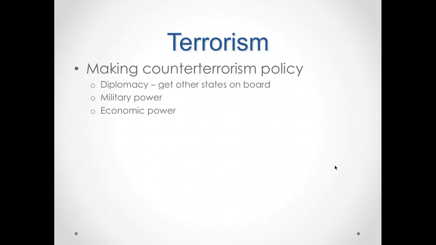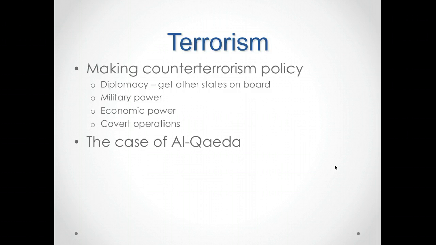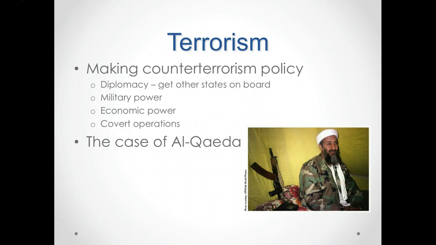We've also used the economic policies of electronic banking, the monitoring of accounts, and better oversight of banking records by our trading partners as well. And of course, covert military operations, SEAL Team 6, the use of drone aircraft has allowed the U.S. to act without a full-scale invasion as well.